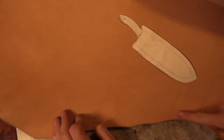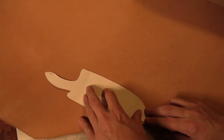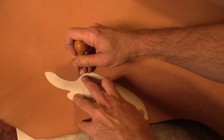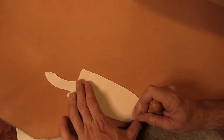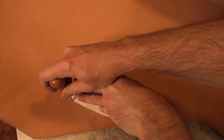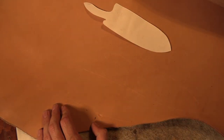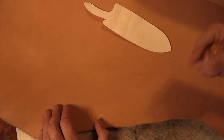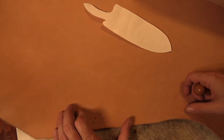And you'll notice I'm not following right along this edge. It can be really tempting to just go ahead and lay your pieces out and follow an edge like that. But it's not always a good idea. Because with patterns on anything like this, like a holster or a knife sheath, it's really best to lay them out where they're either directly parallel or directly perpendicular to the backbone of the hide. And in this case, I'm running perpendicular to it. But if you don't, if you go just diagonal or whichever way seems to make sense by the edge you're at, sometimes once you put your piece together, it'll twist and the whole thing will just not ever want to lay straight.